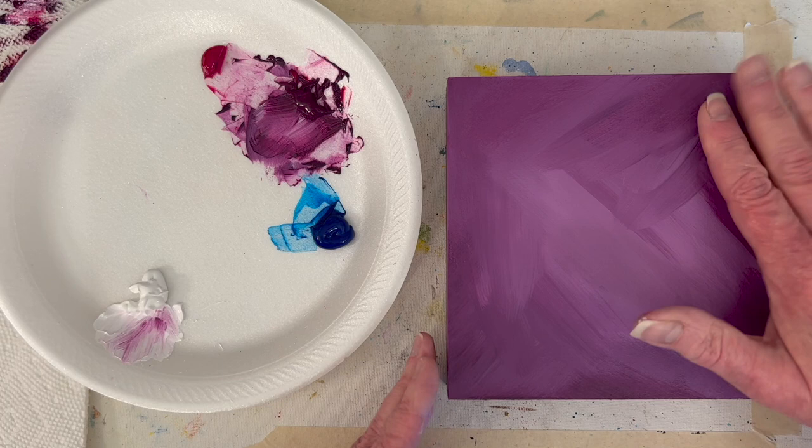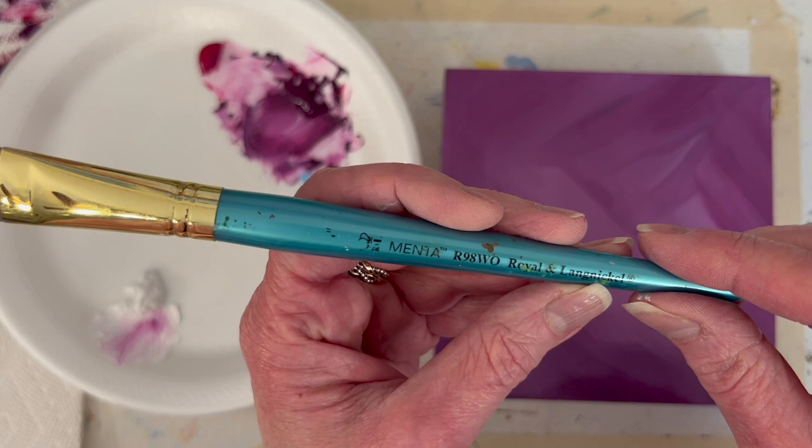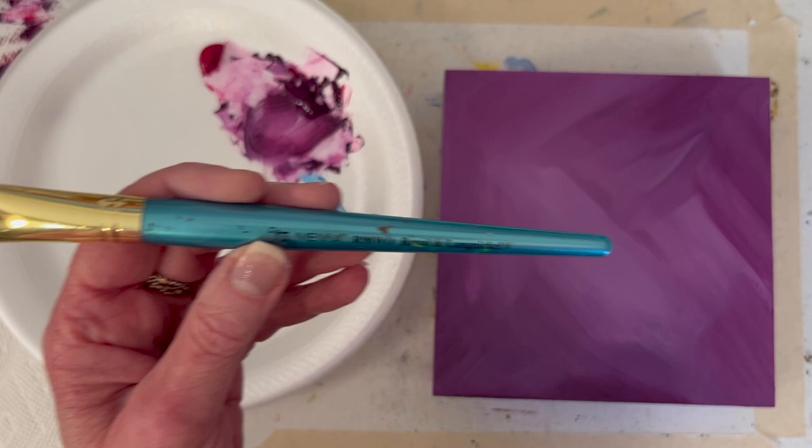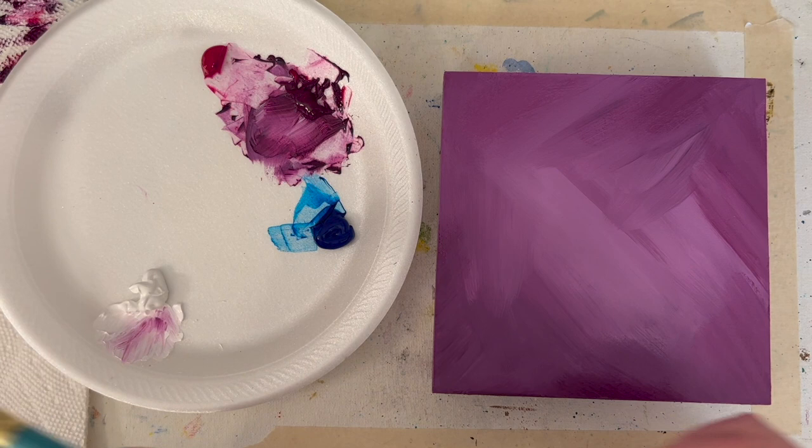So I'm gonna let this dry, go have some breakfast. Oh, you might wanna know, I used a filbert from Royal and Langnickel. It's their Menta line. I think it's a 3/4 inch. Yeah, it's probably a 3/4 inch. You can use absolutely any brush. Okay guys, I'm gonna go have breakfast, let this dry a little longer, and I'll be back.